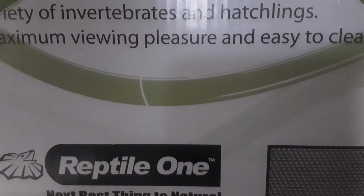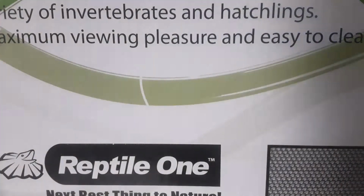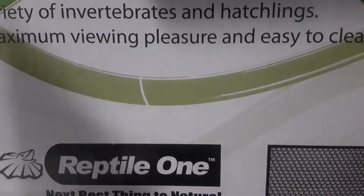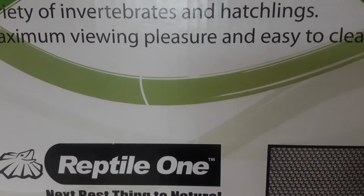And it's all good. There we go. Did not even have to do that. Wow, this thing is massive. Okay, I'll pause this. So, when it's out of the box, here it is, guys. It's my tank, and you can clearly see me. Hi.